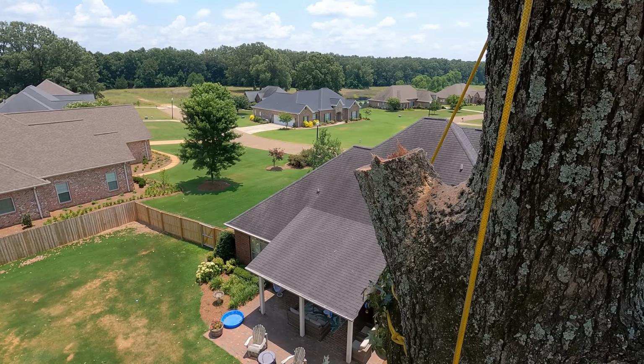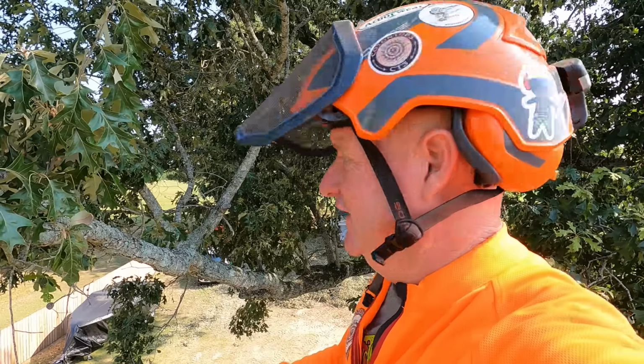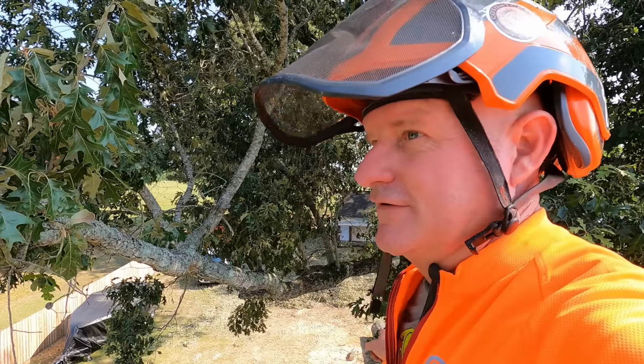That was a daggum limb, y'all. So this is part two of this tree job here, the emergency tree job. This is the big behemoth one. And I guarantee you it's over 6 foot on the butt.